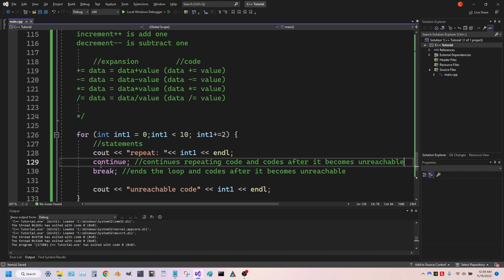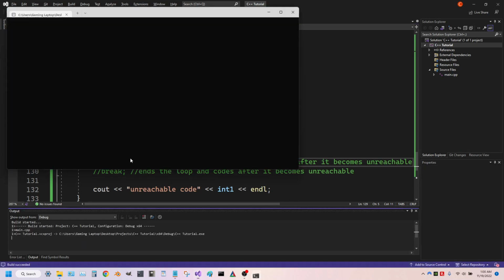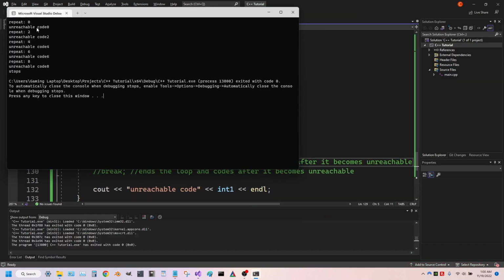So continue keeps repeating the code, but break ends the loop, and with both of them, code becomes unreachable. So here you can see this without the break and cout, you can see unreachable code.